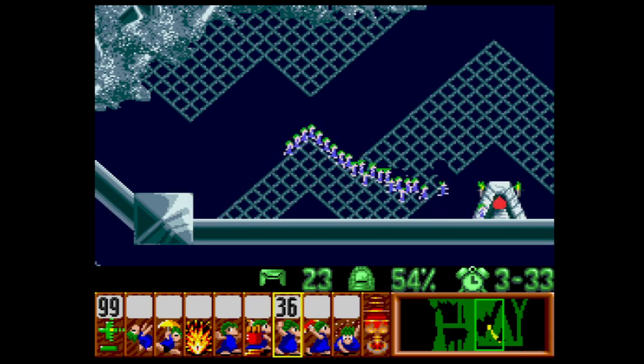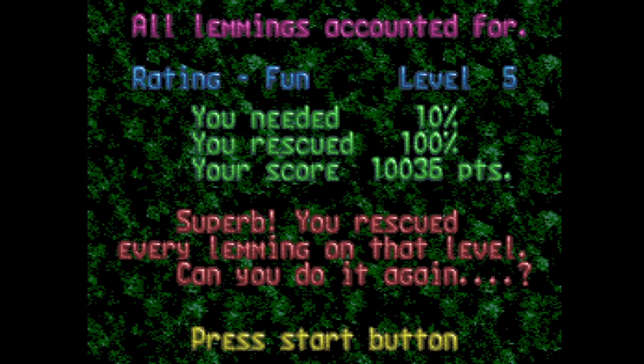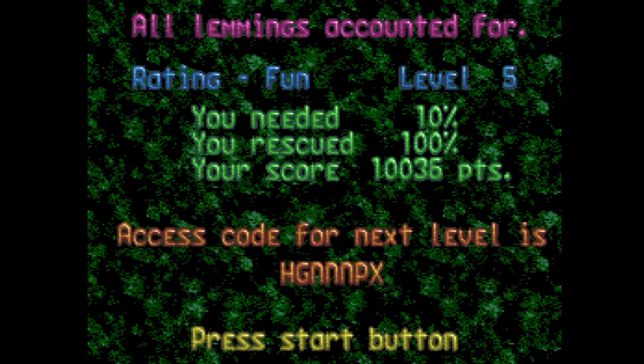God, the music really doesn't sound as crisp as it does in the Amiga version, does it? It doesn't have the same jauntiness and bounciness to it. It's a shame, because I know that the Super Nintendo can do some great music. I've heard it before.